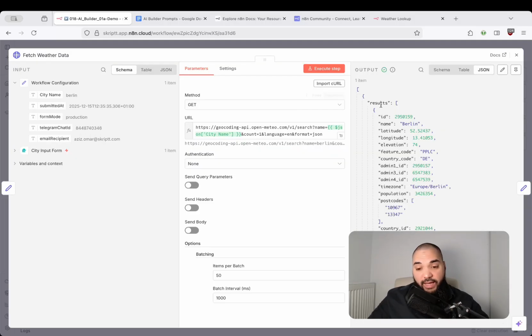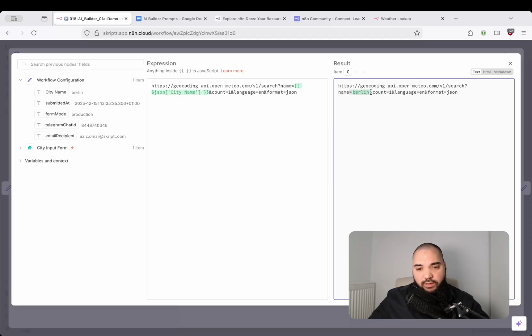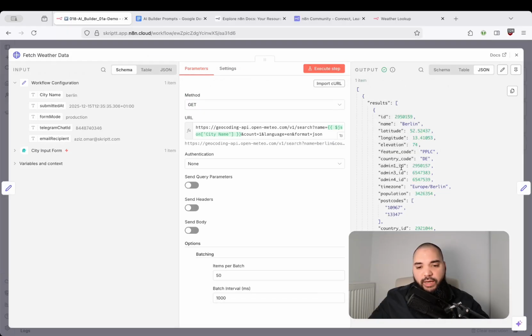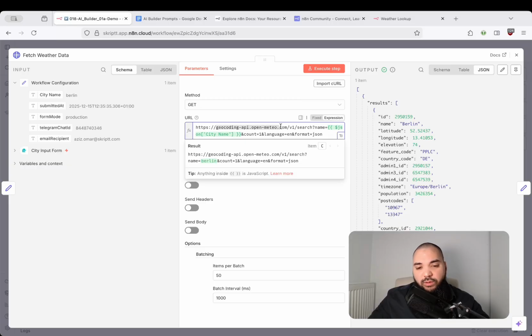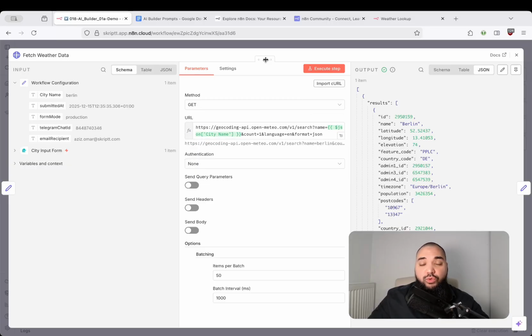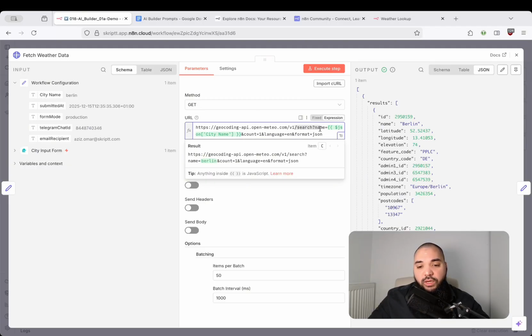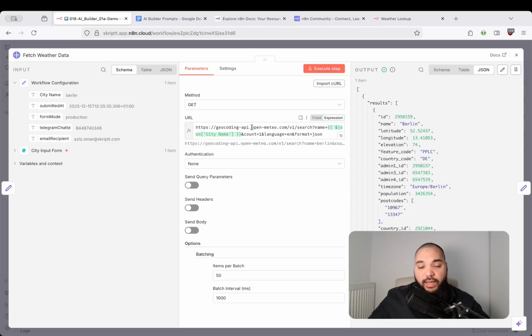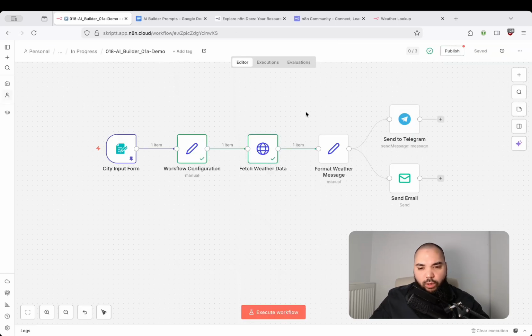All right, and now I actually did get some data back here. Now you can see that it has parsed the city name correctly, and this is the response I got from the API call. Now, this is actually really interesting because, as I've mentioned, this is a manual API call, so that it actually used the correct parameters and the correct structure to be able to productively and in a live system call this specific API. That's quite impressive.